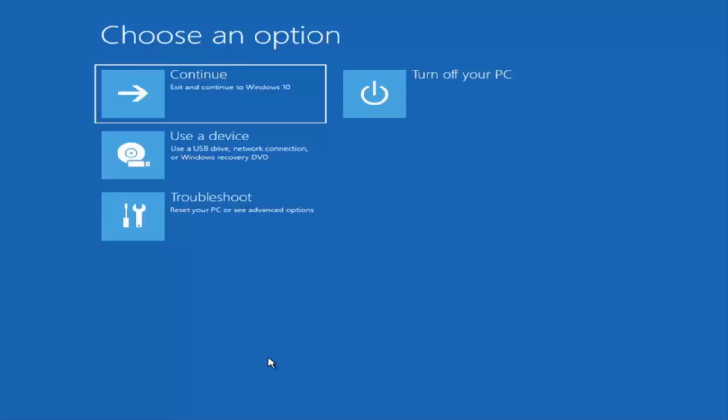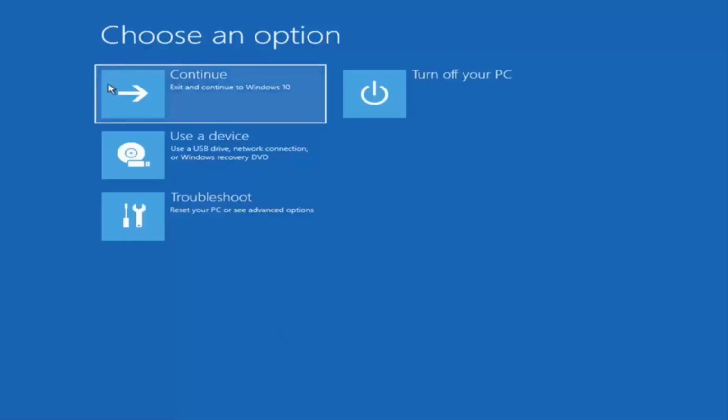Depending on the computer manufacturer, you'd have to tap a different key on your keyboard in order to launch that menu, to select what boot drive you want to go off of. So it could be anything between the escape key, F2, F8, F12, for example, and those are the function keys on the top of your keyboard. You may have to do a little bit of trial and error. It shouldn't take you more than a couple minutes. Googling it would probably be best before you even begin. But anyway, we're ready to jump right into it.